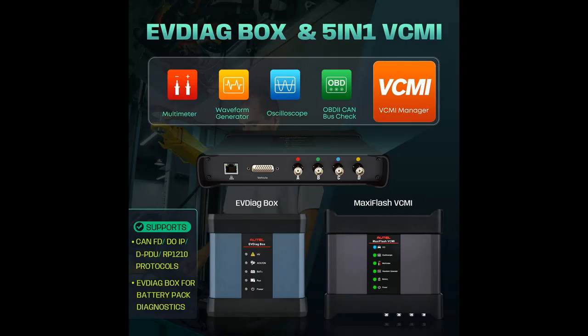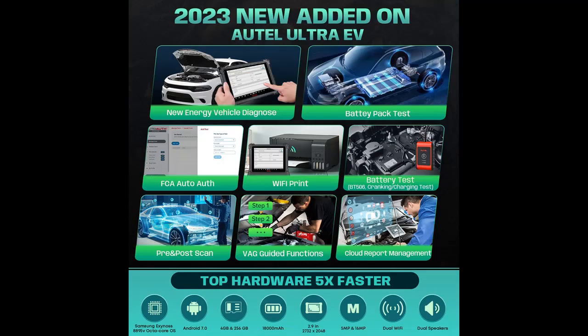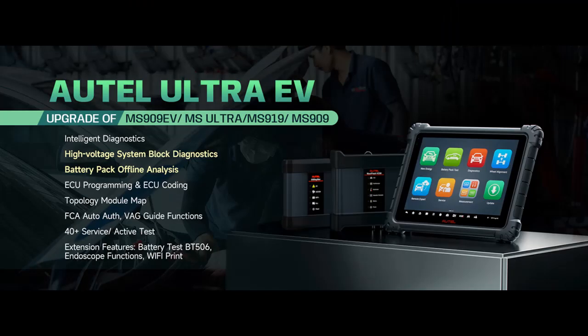Upgrade of Autel Ultra/MS919/MS909EV, Autel UltraEV provides top intelligent diagnosis, which has a built-in comprehensive database, including TSB, DTC analysis, repair assist, repair tips, component measurement, and related cases for repair reference. When specific fault codes occur, it can match the database to carry out intelligent diagnosis. Topology Map 2.0 can visually display the relationship between systems via different colors.